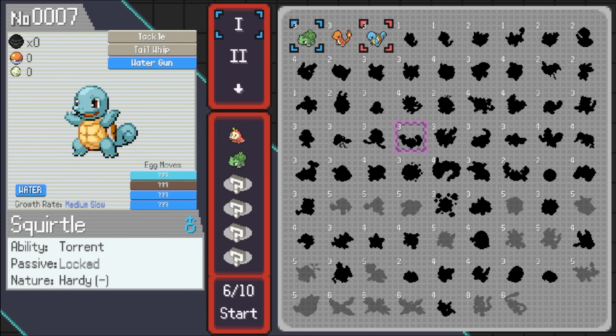And I'm going to pick up Squirtle because he does get access to ice moves through TMs and such. And he does get Shell Smash. So once we get to, I think it's like 32 or something like that, he gets Shell Smash. So he's going to be able to buff up and just carry us through entire biomes.